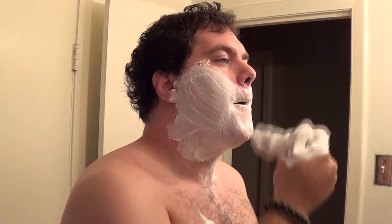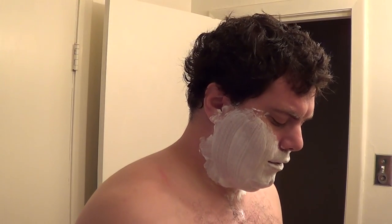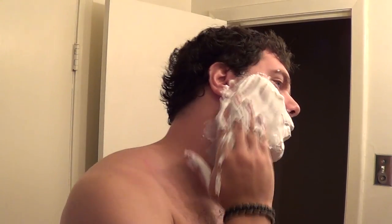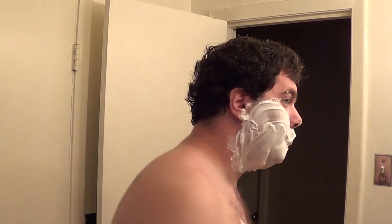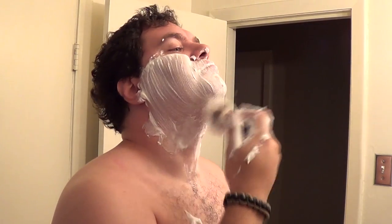Trying to get a nice good coating, keep my skin protected. The whole point of shaving cream is not just to moisturize your face and lubricate the blades. It is also to provide like a cushion. So the thicker, the better, but you also want it smooth. This is nuts, and is not at all what it should look like. But you play around and find techniques that work for you. Whatever, we'll just go with this. In the interest of time.